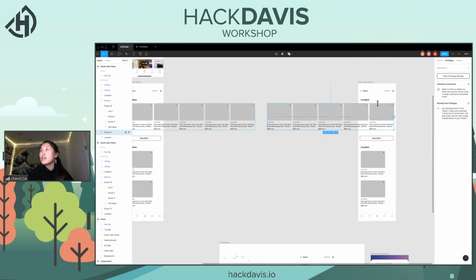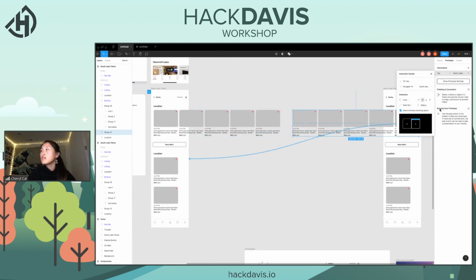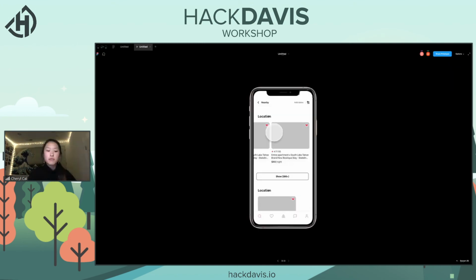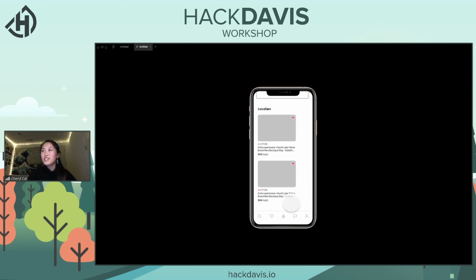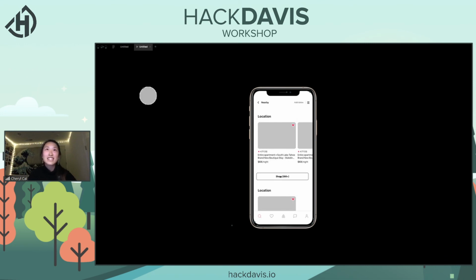So I'm gonna do the same thing and take the same part of the design on the other screen and move it back to our starting screen. And this would also be an on drag. Let's keep it at smart animate because that's what seemed to work last time. And then let's test this design. Press R to restart. So once you do a horizontal scroll this way, you can also do a horizontal scroll back, also a vertical scroll while this is fixed. So yeah.